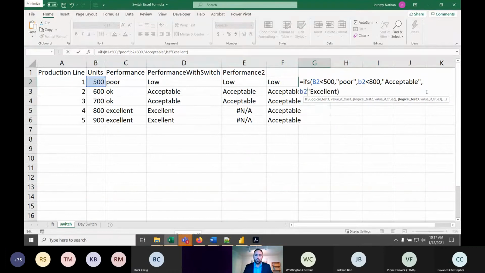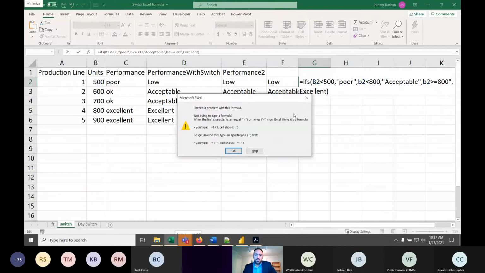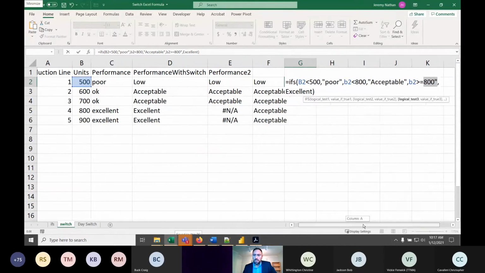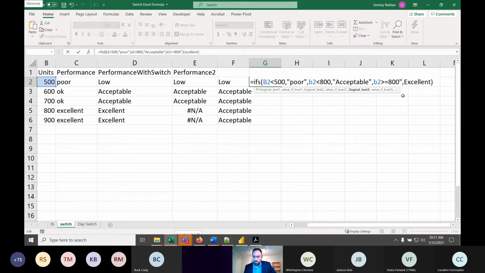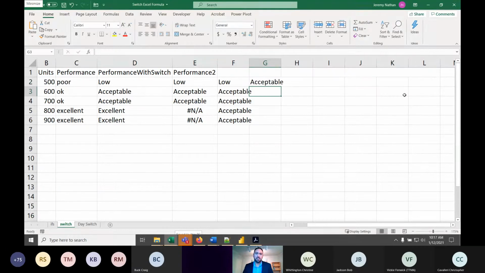So B2 greater than or equal to 800, and comma. So when you see an error like that where it says too few arguments, that means that you need another argument, which is the logical test part 3. Okay, let me see. Oh, here we go. Wrong spot. There we go. See if this works. And that's acceptable.